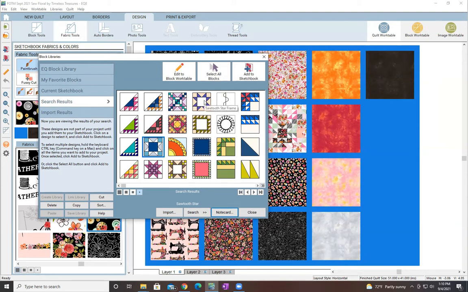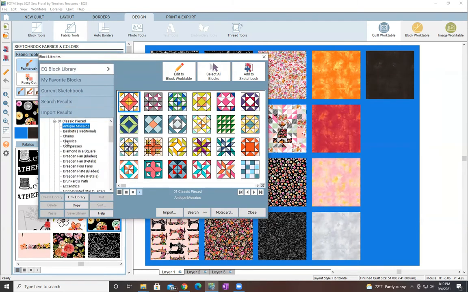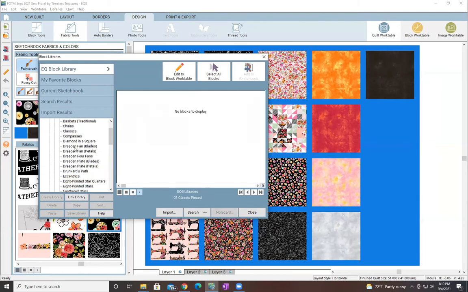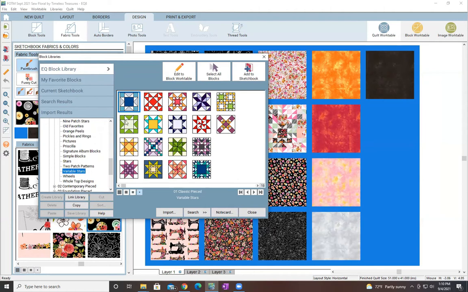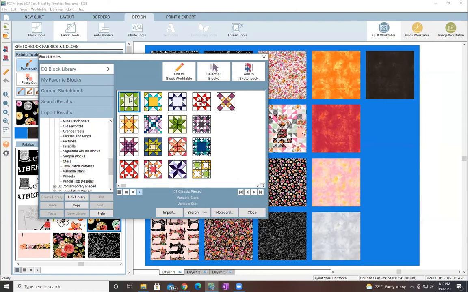So let's go back to the EQ block library and go to variable stars, and there's that sawtooth that we want to add. And there's several variations in here too, so I'm going to add a few of these to our sketchbook.